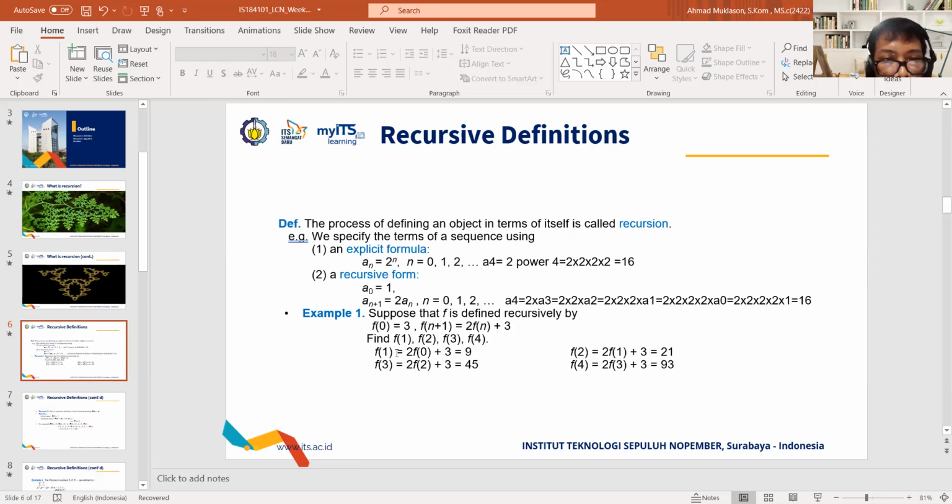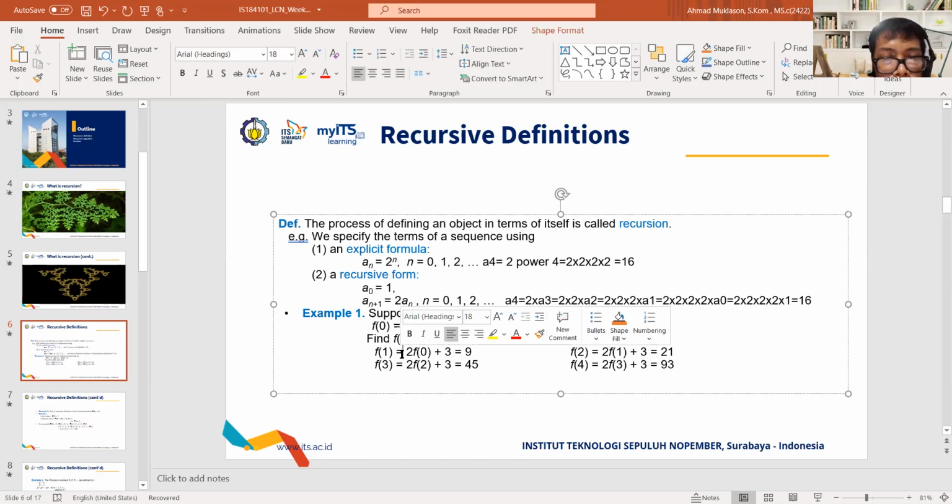F1. So we have n is 1, right? We check, is n equal to 0? No, because n is 1. So we use the second definition: F(n+1) equal to 2 times F(n) plus 3.